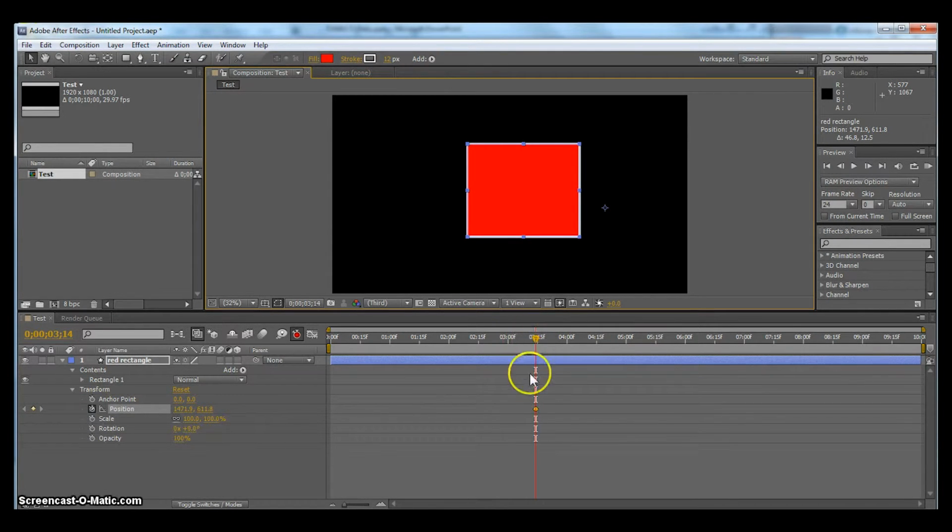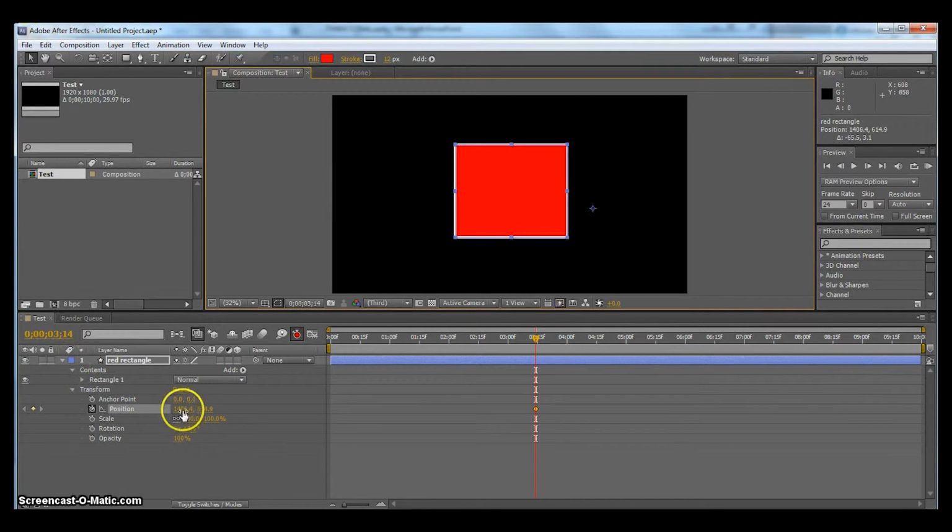Essentially what that means is it added this keyframe, which is a setting in time for the position of the rectangle. We can make settings in time for the anchor point, which is this guy here. You can move that. The scale, the rotation, and the opacity. The anchor point's going to come into play with rotation and some other things, but right now we're going to leave it alone, unless you want to just drag it to the middle.